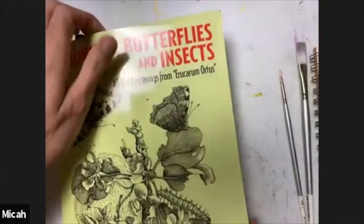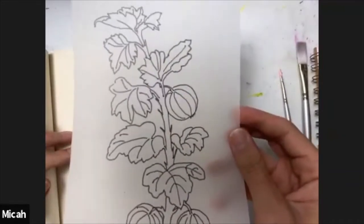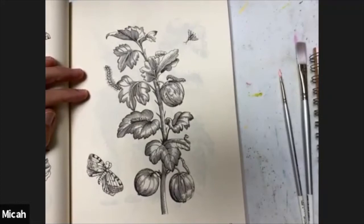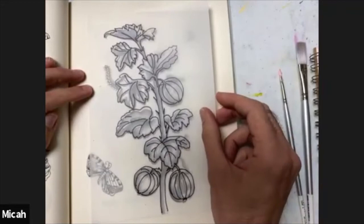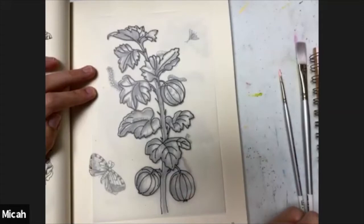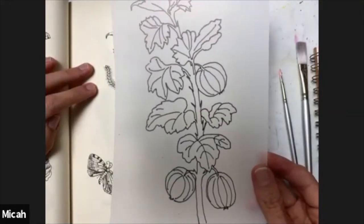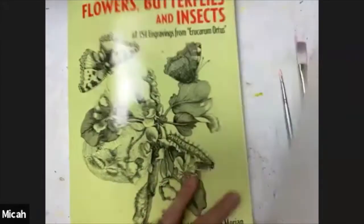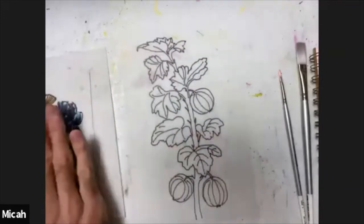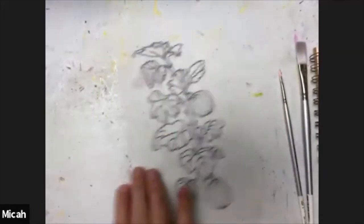While that sets, I'll show tracing directly from the book. Here's a piece I already completed — I traced a larger piece but I consciously chose not to incorporate the bugs, and I left out the extra shading and cross-hatching. You can see how much more simplified my traced image is compared to the original. This is the same process as before: printed side up on one, colored marker side up on the other.